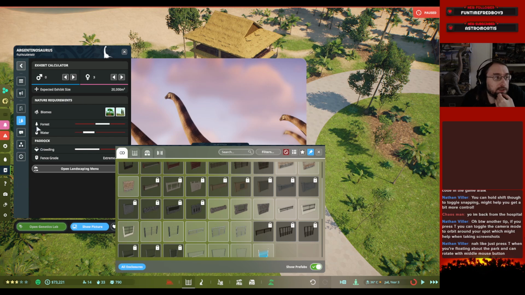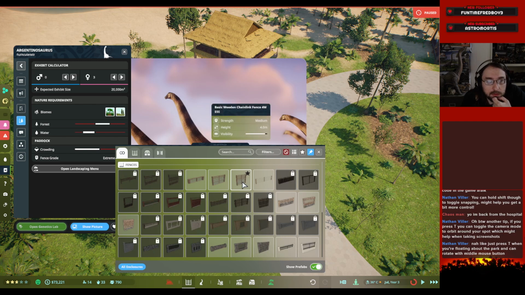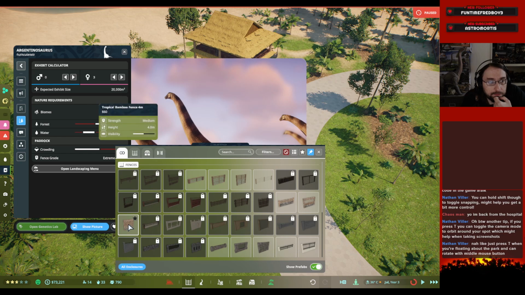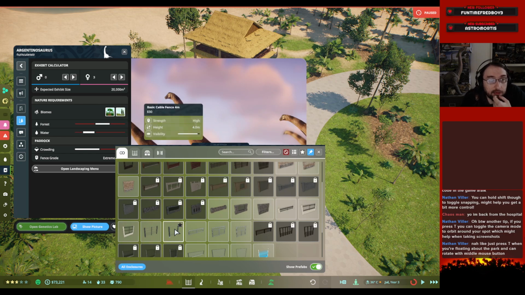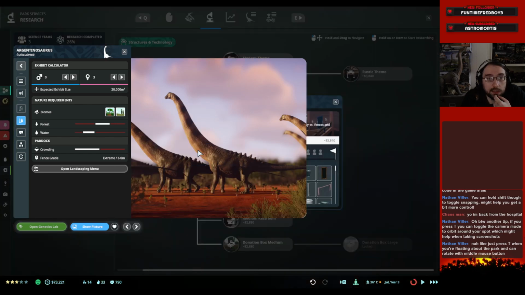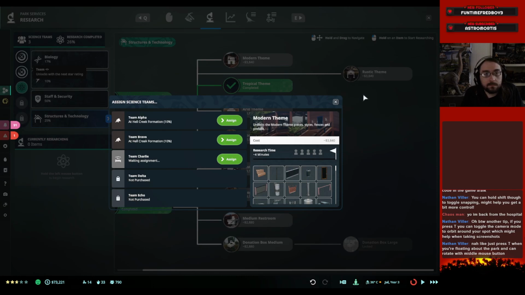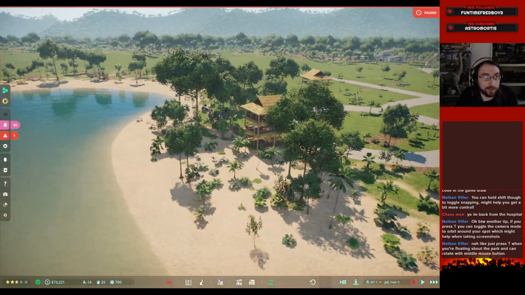What's the height for Argent? 6 meters. 4 meter. Okay, well, there's also just not any 6 meter fence that we have. But modern is 6 meter, so let's do modern. We'll just check that. That's fine. Okay, well, I guess we'll be waiting for that then.